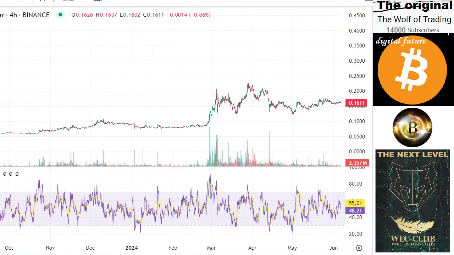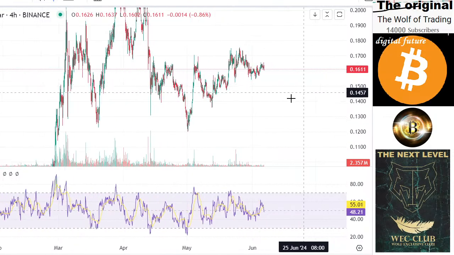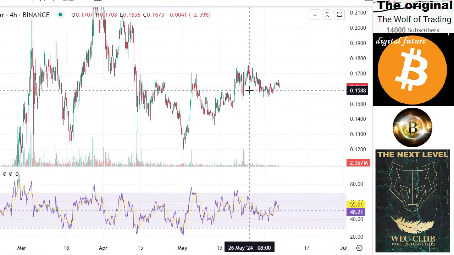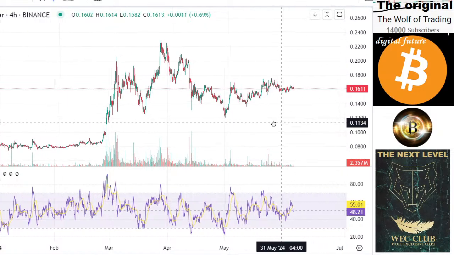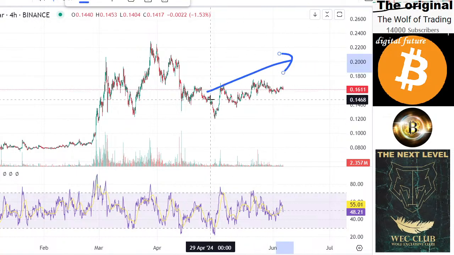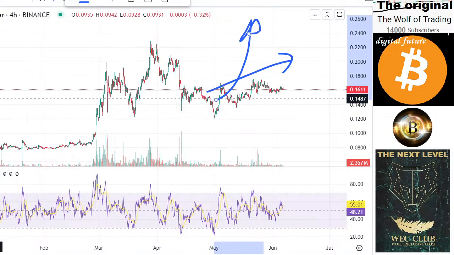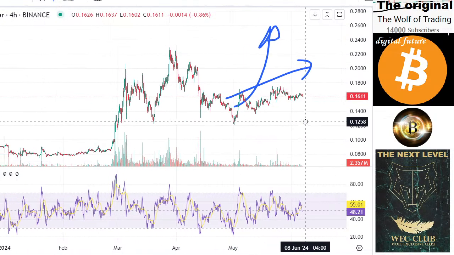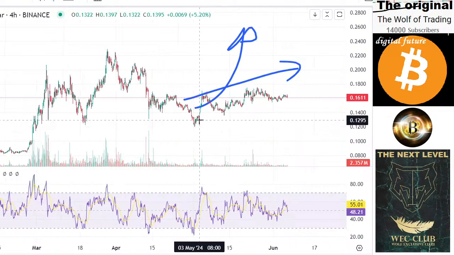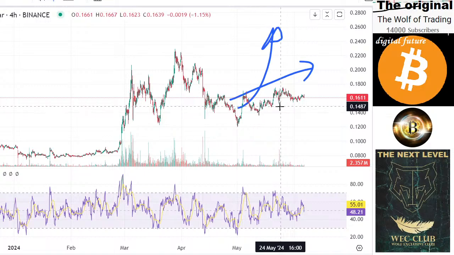Let me look what we have here. Terrible. You can see this is the uptrend. Terrible because of the uptrend. How can I describe this here? You can see the uptrend is here. The positive uptrend looks like this. And this is the negativity you can see since May. People who have experience in chart trading have the information that the price will drop.